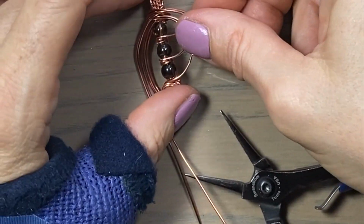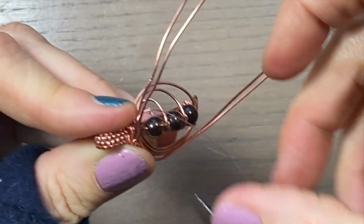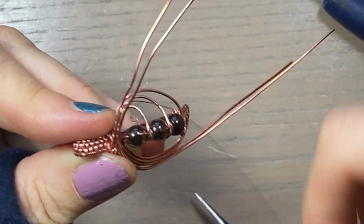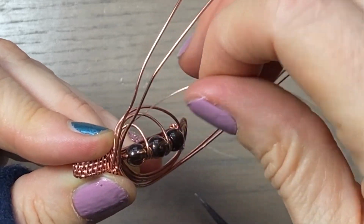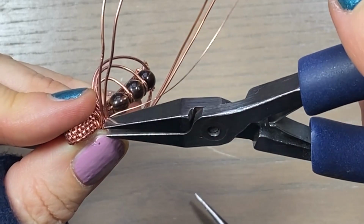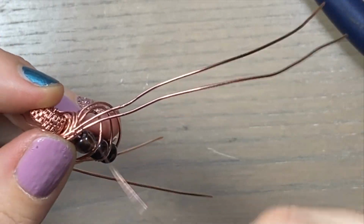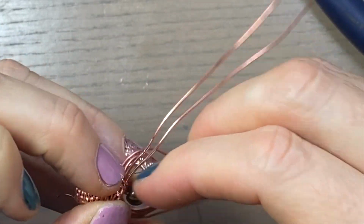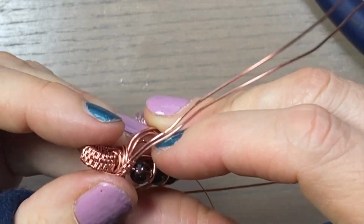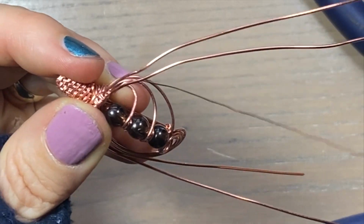And I think I'm going to do some weaving. Anchor that, 3 wraps. Maybe do 3 and 3. 3 wraps around all of them, or both of them, I should say. 3 wraps around the bottom one.